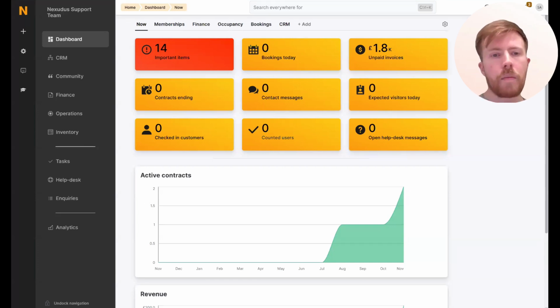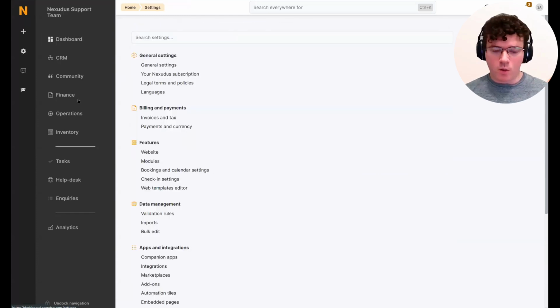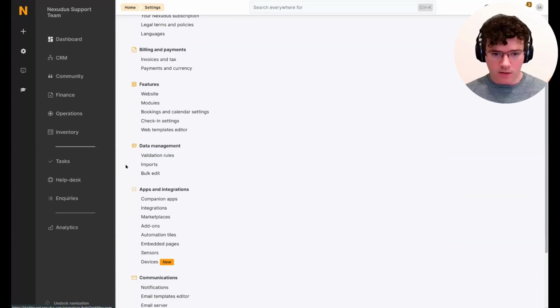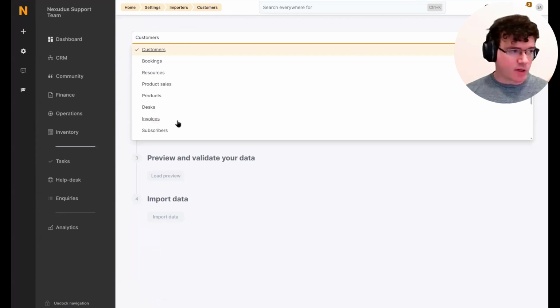Next question: uploading invoices from other software to Nexudus. Chris, you can probably take this one. Yeah, sure. There's a couple of ways really. Uploading invoices to Nexudus can be done via our imports feature. If you already have invoices from another system or another kind of integration, one way to upload them to Nexudus is to go to Settings, then go to the Import section under Data Management, and then select Invoices from the list of options. Other items, as you can see, can be imported here, but we're going to select invoices.